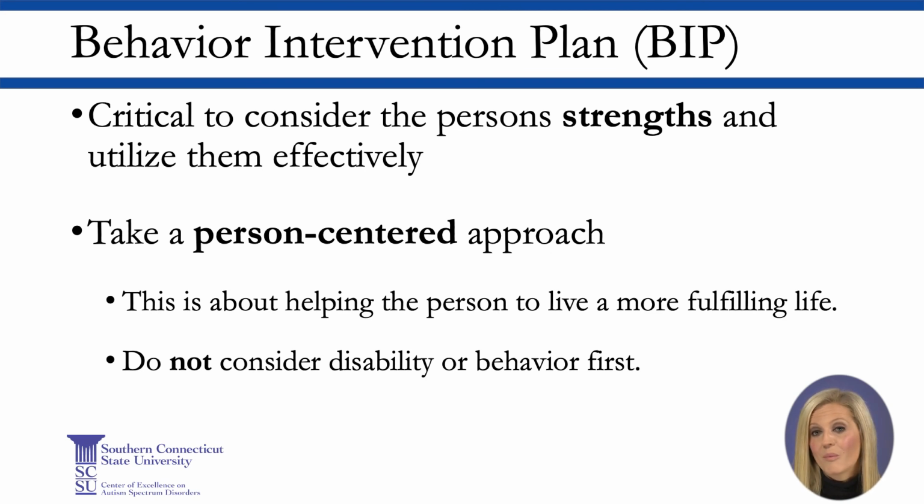We also, really importantly again, need to be considering the family. We need to make sure that we are having family input to all components of behavior intervention plans, and we are ensuring that behavior intervention plans are going to be successful in both the school and the home environment.